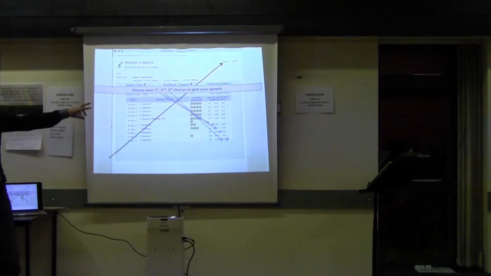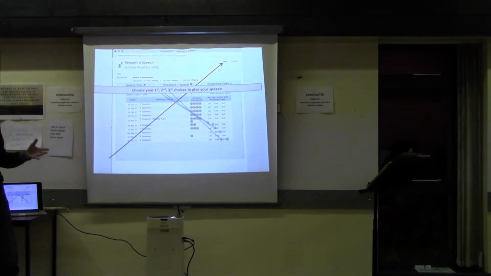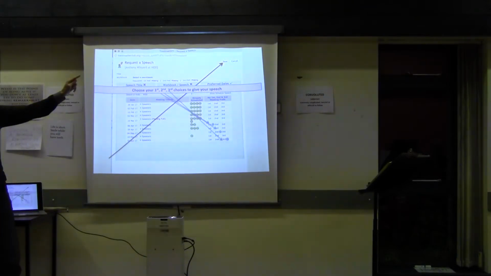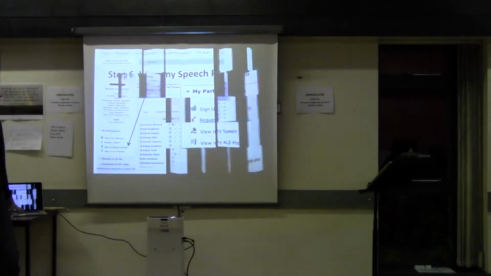And after you've done all of that, after you've chosen the dates, you've done the workbook, you've done the title, it's important to click save in the top corner, because there's no point in doing all that and then leaving it. If it's not saved, you've completely wasted your time. So after you've done all that, please click save in the top corner. And then all that information is sent to the VPE, so Satya can receive it and start to allocate a date for you and so on.